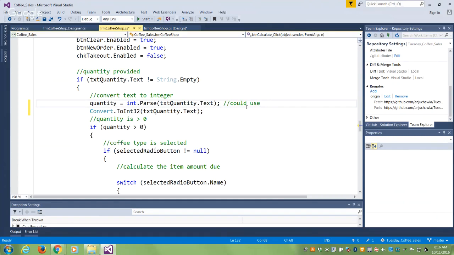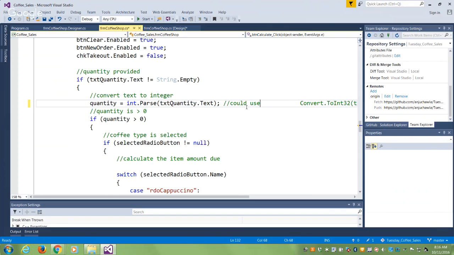You'll ask, how do I find out what kind of exceptions I need to handle? You look at the methods you're using, go into the definitions, see what exceptions they throw, and handle those exceptions. That's one. And two, extra validation. For example, quantity should be greater than 0. That's something you will have to think about for your application. One of the coffee radio buttons should be selected. So you'll have to see what you need to work with in your input.